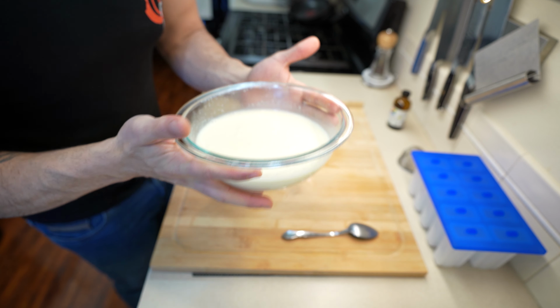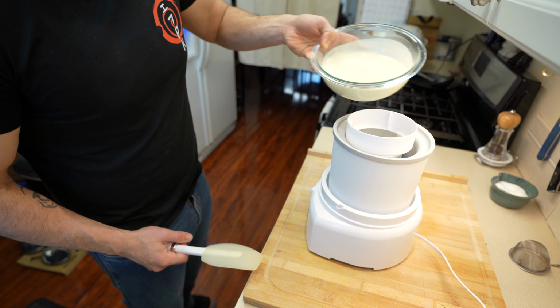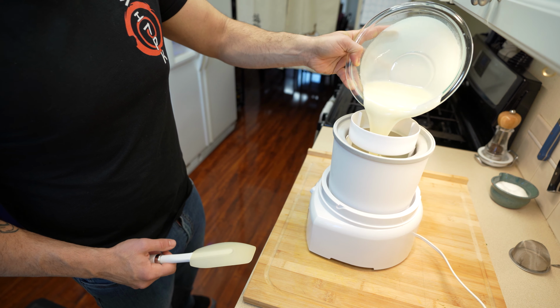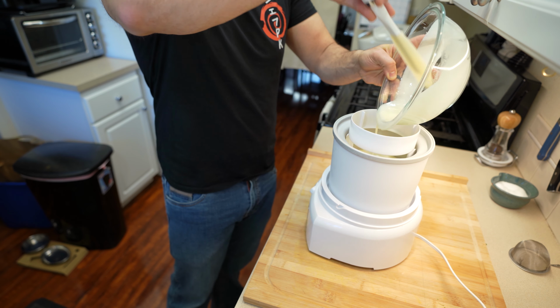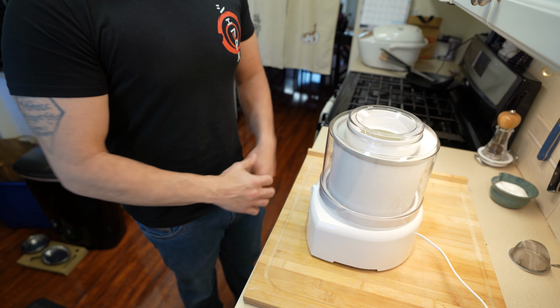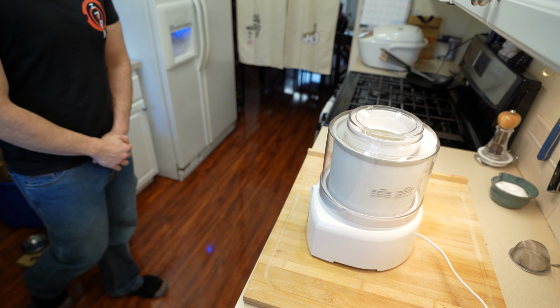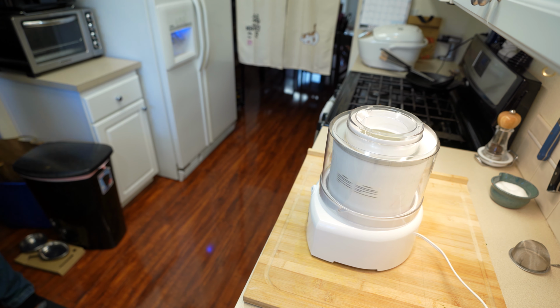Once everything is nice and blended up, place this in your refrigerator for at least an hour and a half, preferably overnight, before you freeze it in your ice cream maker of choice. Now, this is definitely not my ice cream maker of choice, but it is what I have laying around. It kind of works for the most part, and for $40, I really can't complain, but I do notice that the motor starts to burn just a little bit, so I make sure I back away slowly.